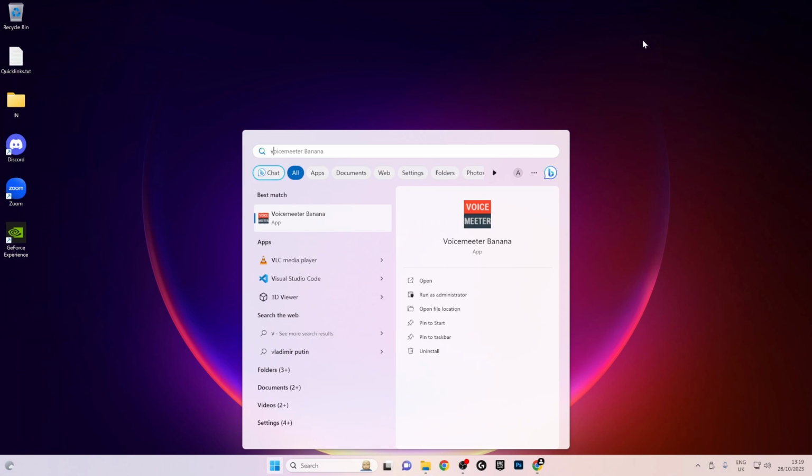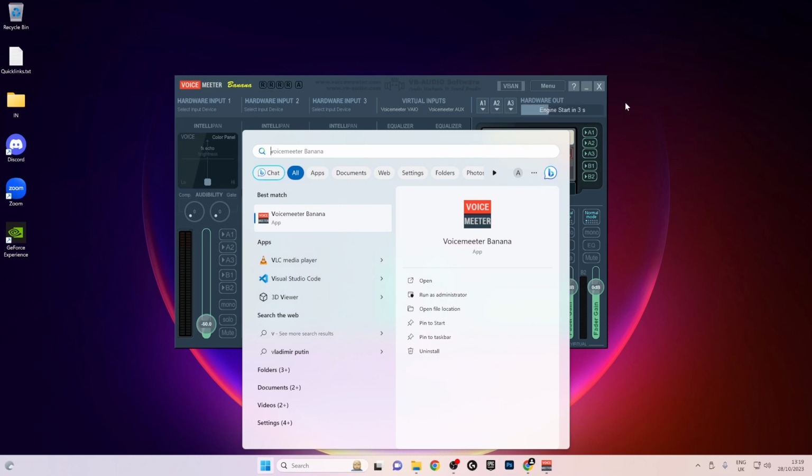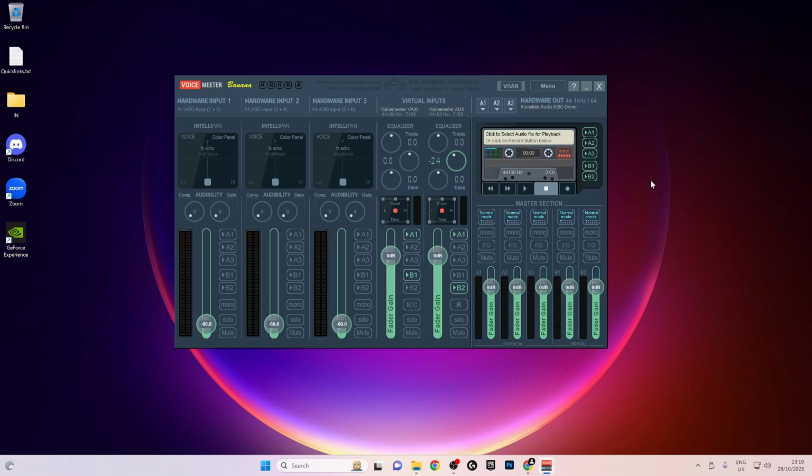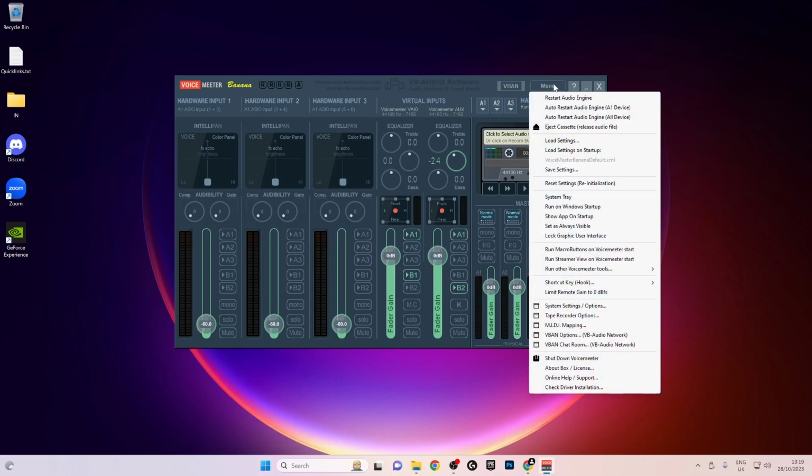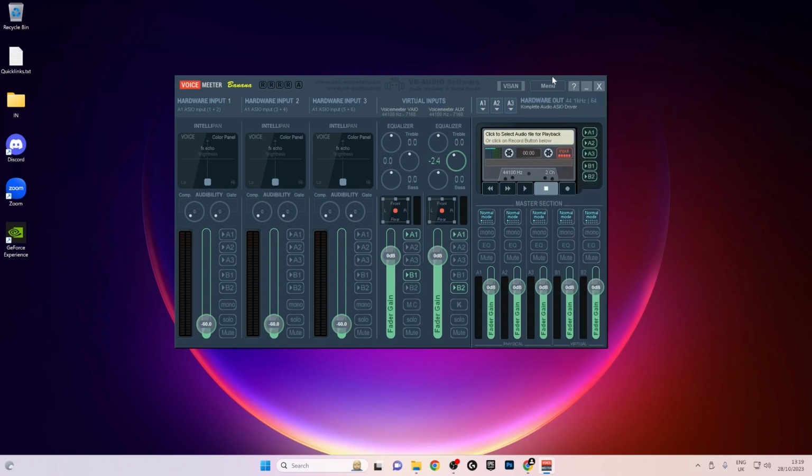Once you've got it installed, you can just hit the Windows key, start typing it, and hit return. It's going to load up this thing called Voicemeeter Banana, which looks complicated because it is. The thing is with this, you do not have to understand it. You basically just have to do what I say. Copy these settings, and you should be good to go.